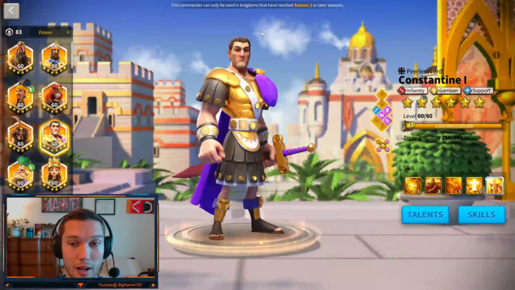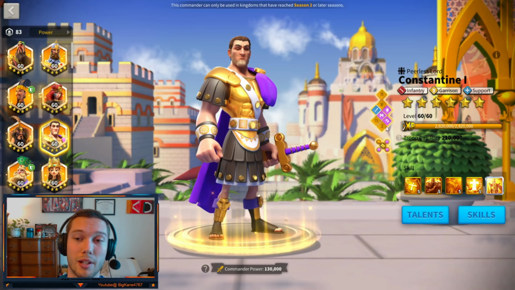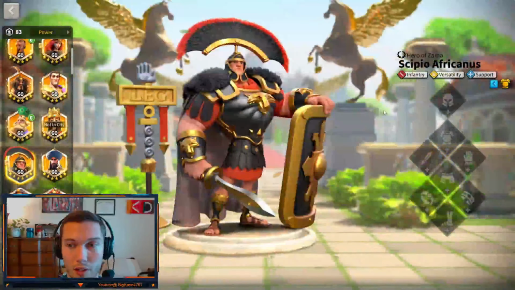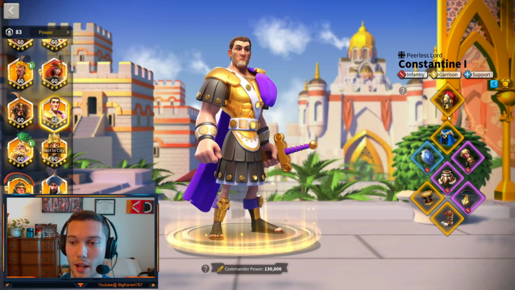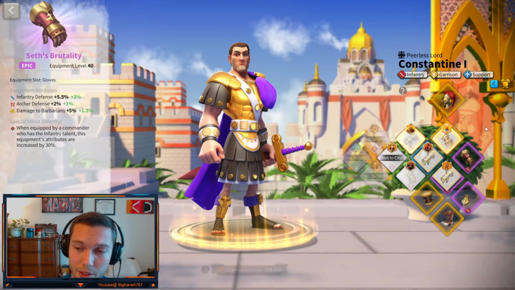And then I have this. So this is the set that I'm currently working on now. This is my second infantry set. I will be putting this gear on Skippy when it comes to KVK, but I have it on Constantine now for Canyon. I am going for the two-piece with the helmet and the gloves.